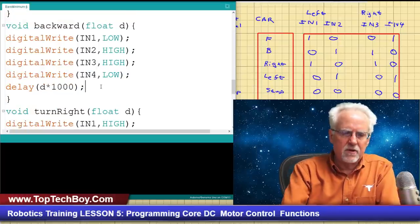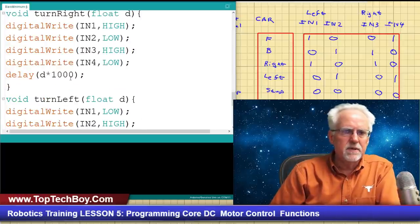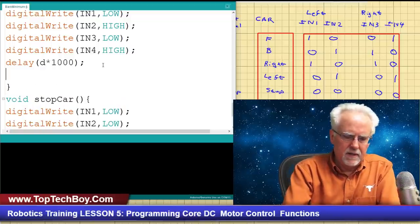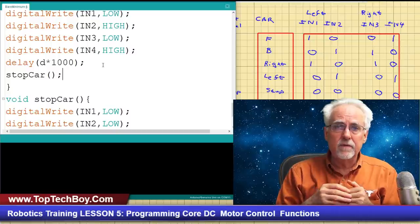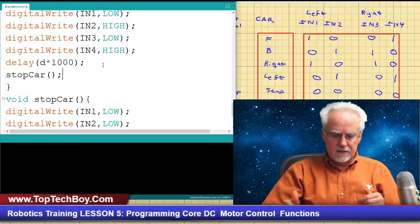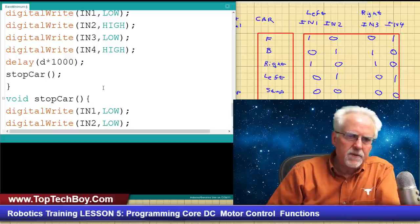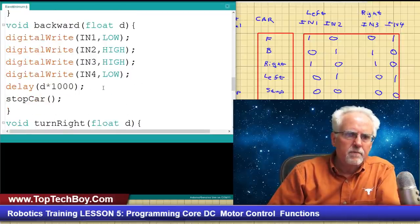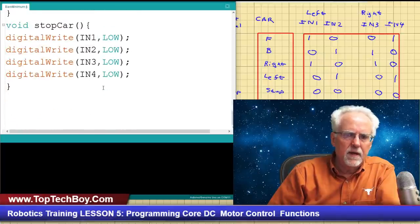And same thing, if I turn a certain amount, after I turn the amount that I want, I better stop, or backwards. Or if I turn right, I better stop when I'm done. In that way, if I send it a command, go forward 2 feet, it will go forward 2 feet and it will stop. If you don't stop it, it's going to keep going. All right, does that make sense? Okay, so now all of those are done. So I can go forward, backwards, I can turn right, and I can turn left.